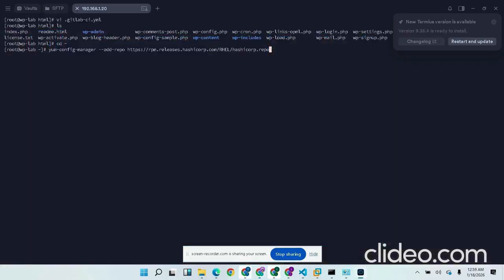Installing Terraform. First, what we want to do is I'll be using the yum-config-manager to download it from the HashiCorp repo and install. So I have the path here, so I'm just going to run this. Once this is done, I then install Terraform.